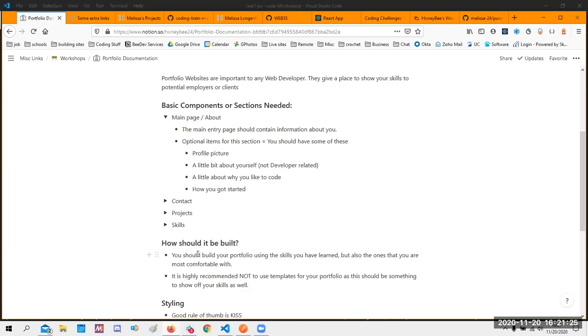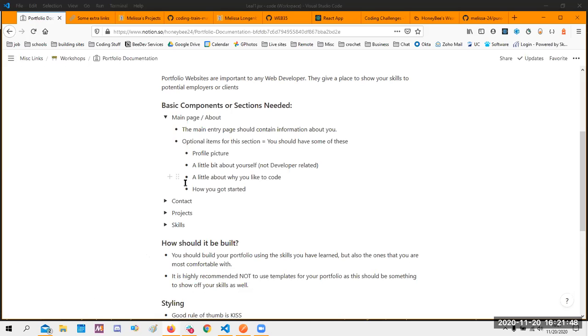I agree with that. Yeah, and I definitely have found that most people want a profile picture on the page. But I've also seen a lot of portfolios that don't have a profile picture, and they work just as well.